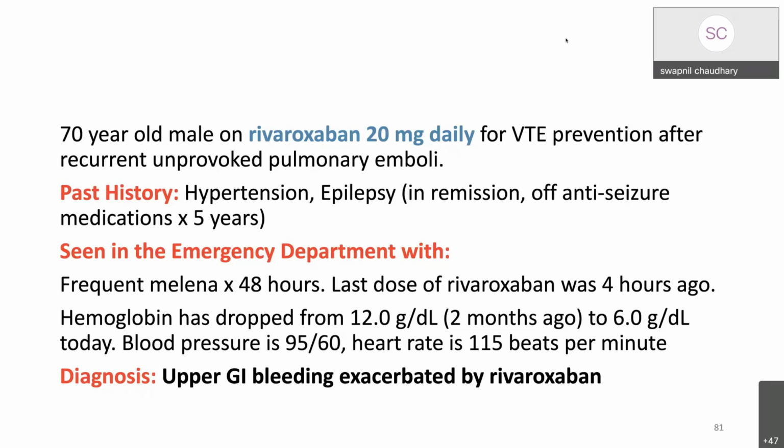Do you have emergency duties in the emergency? Yes, sir. Can such a patient come to you? Yes, sir. Oxaben is given right, left and center. In cardiology, in one OPD, they'll give some 10 to 15 rivaroxaban. In one hematology OPD, I write 2 to 3 rivaroxaban per day.